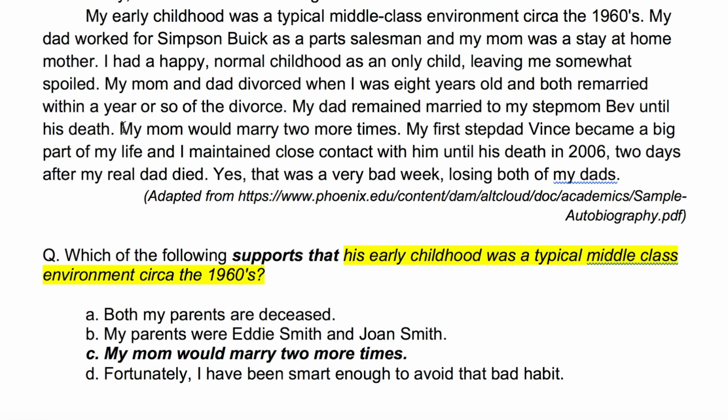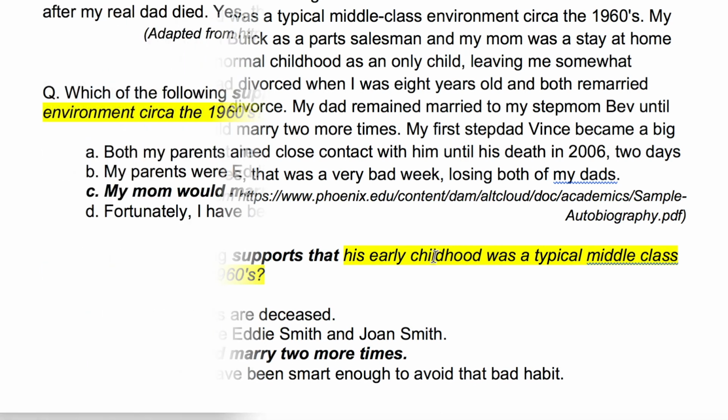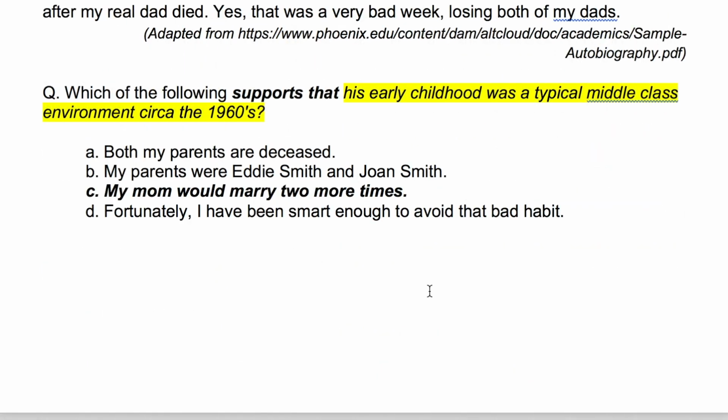And if you look back up to the passage, you will see, my mom would marry 2 more times. Of all of our choices here, that's the only sentence that is in this paragraph. And remember, we use this paragraph because it contains the same part of the topic sentence that's in the question. I hope all of this makes sense to you.